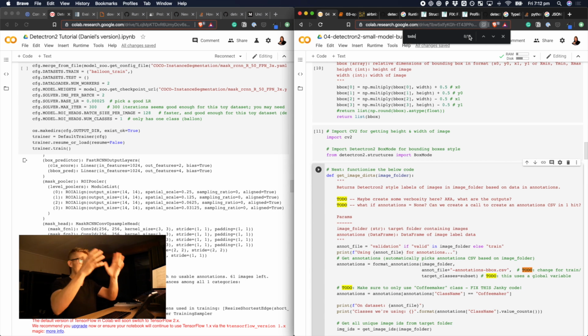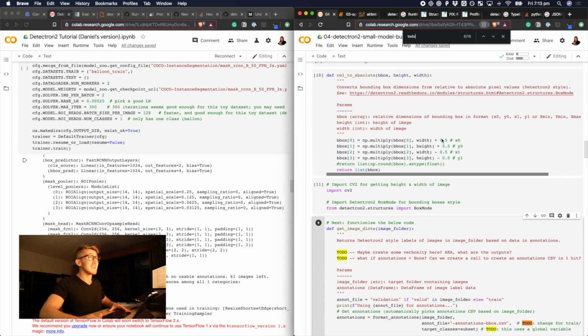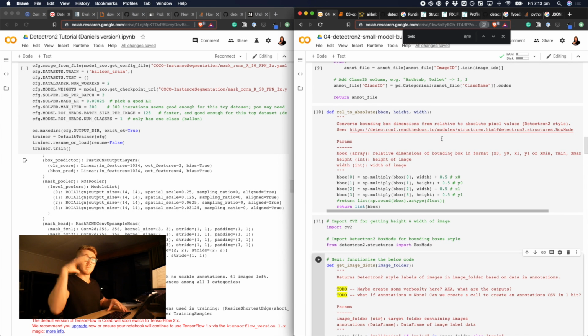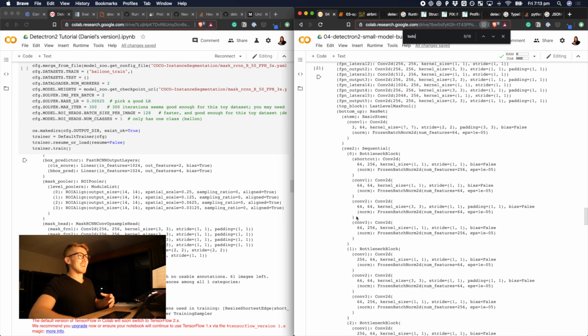So when I need to come back and update something, which I do need to do a lot because this notebook is pretty messy at the moment, I can come back and fix it. What I wanted to do in these first 2 weeks is just get something running, and then I can go back and make sure the code is pretty after I've got something running. But let's go down here.